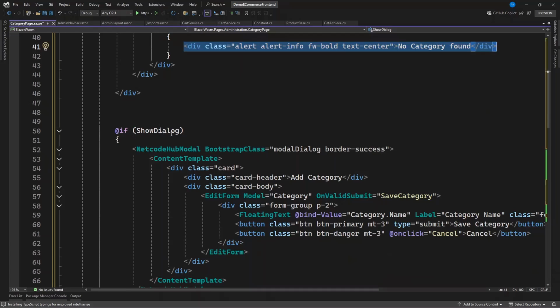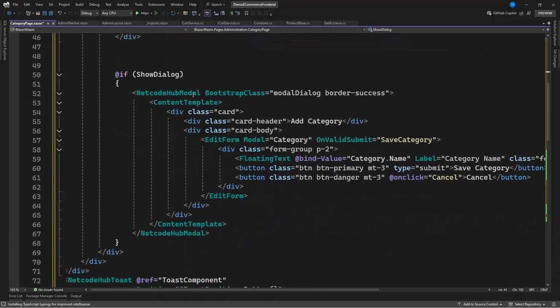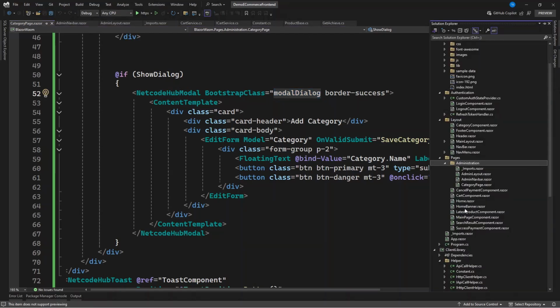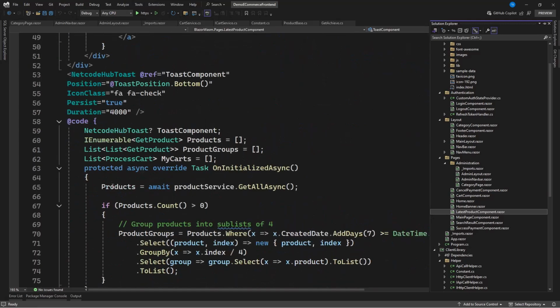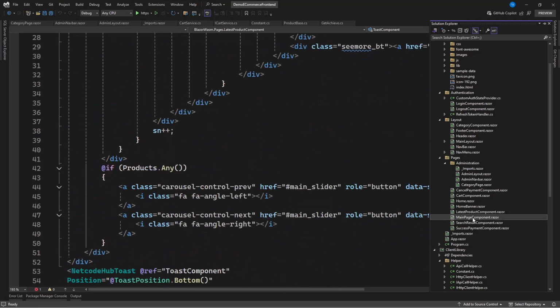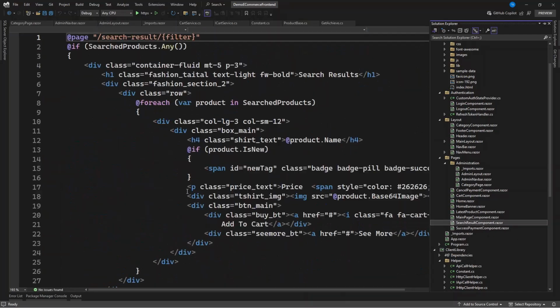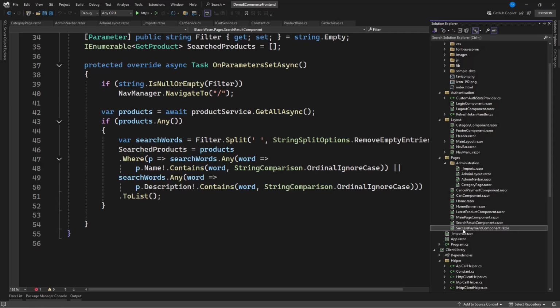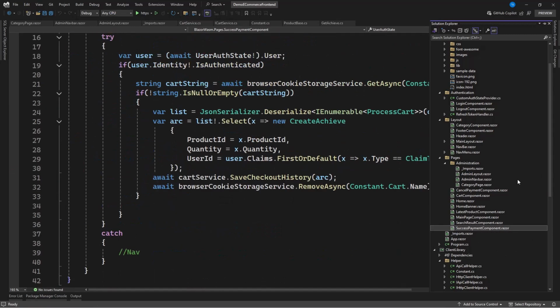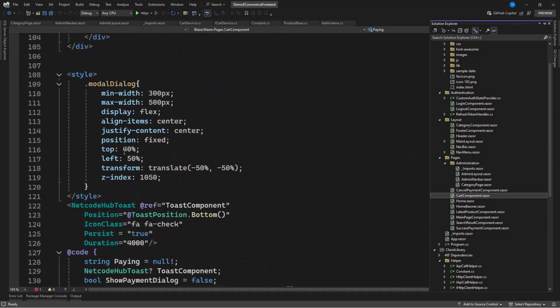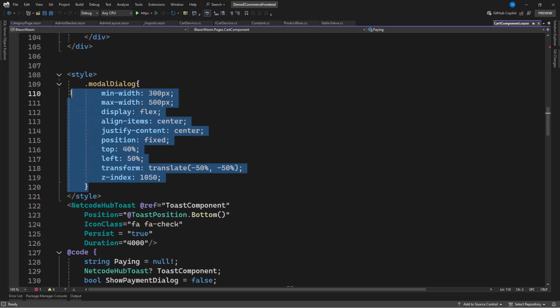So this is coming from here, show dialog. Now we're using this Netcode-Hub modal, we call this model dialog. Now with this, when you check our previous component that we created, that is our latest product, I think we added, not this, our main page. Let's see if it's this one. We added a class. I think it's search results, success payments. I'm not sure with this. Cart component. I believe it's this. Yeah. So instead of this, let's grab this from here.